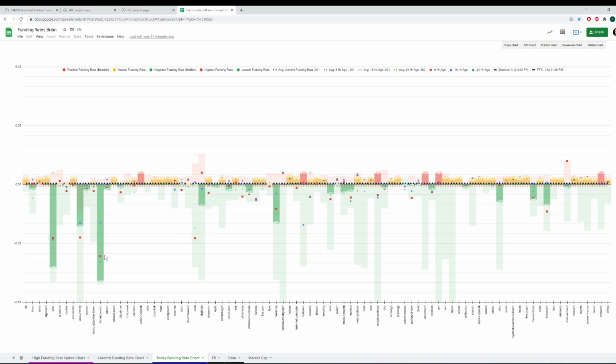And so for example, we can see Binance Coin way down here. It's the most short out of the top 150 market cap assets that we have funding rate data on. And 8 hours ago, it was a little more modest, still very low at negative 0.061. 16 hours ago, it was actually looking a little closer to neutral. And then 24 hours ago, it was still quite low, but not quite as low as it is now. So you can see which ones are actually gaining momentum and are lower than they have been over the last few intervals where we've gotten funding rate data from those exchanges. And it's definitely a good idea to look at those that have the momentum going toward the extreme. So the 8, 16, and 24 hours are all above where it is now, for example.